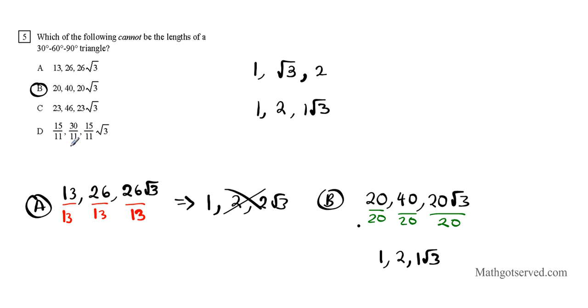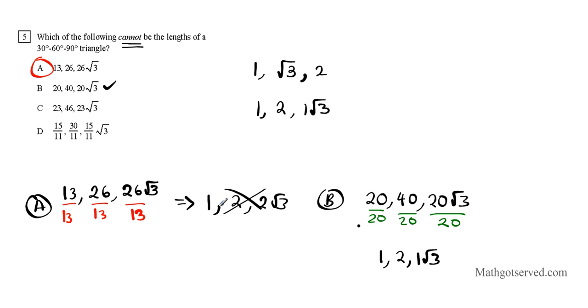Okay, let's move on. Wait a minute. Actually, in this case, we're asked for the ones that cannot be. So this one is good. Since this one is bad, I'm sorry, the answer should be option A, because it says which one cannot be. Because this is the wrong one. So that's the option right there.